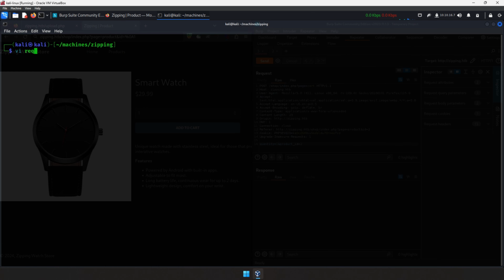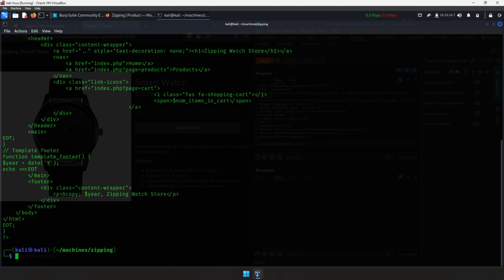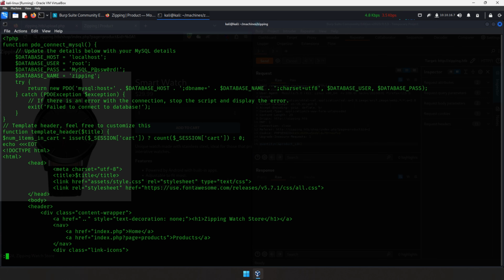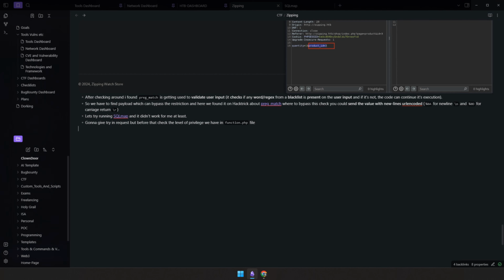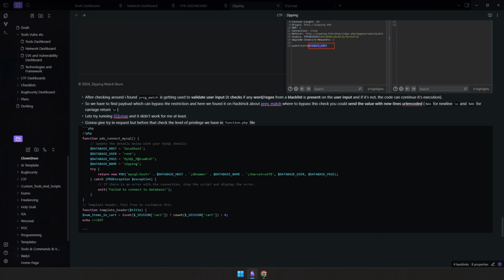let's check what sort of privilege we have to perform the injection. And I think we got information from the index, where was it, the function.php. Yeah, the function.php. Okay, rather than doing this, let's put it into less, and this might show us, and there we go. We generally don't contain it here, but I found it earlier and forgot to show it. So let's copy this content and put it into my notes. There we go. So we have the user who is root.